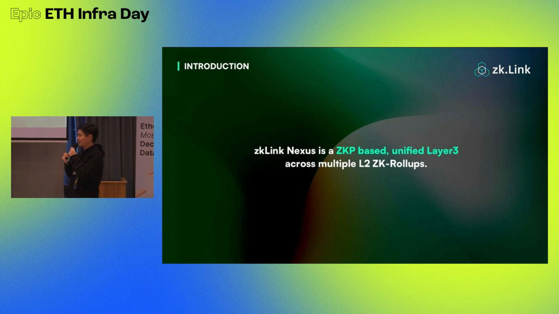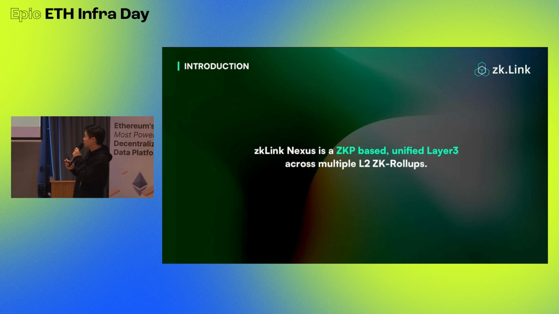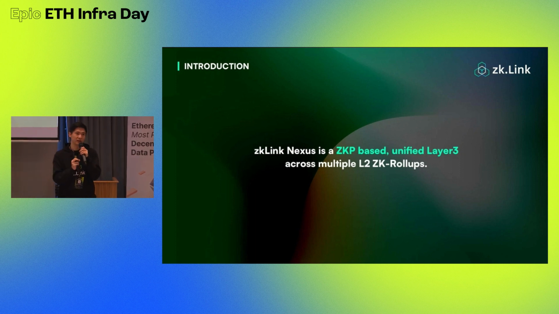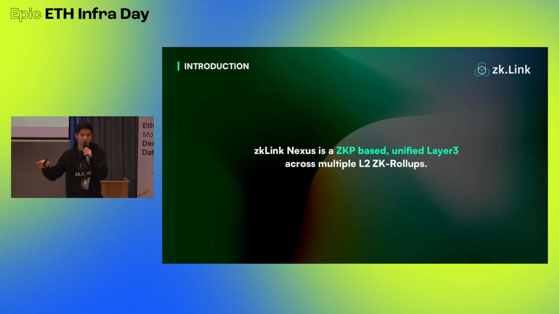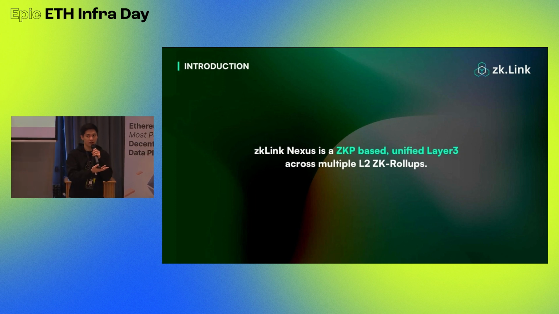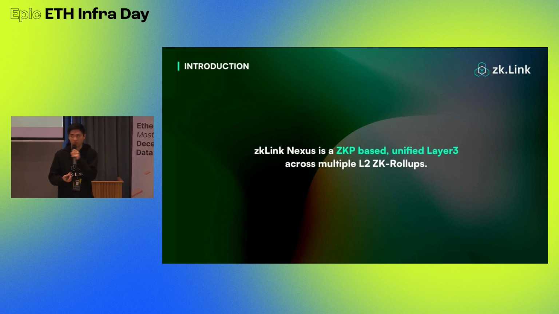I just want to emphasize a little bit on the keywords. First, it is a zero-knowledge proof-based layer 3. So we're building our ZK rollup, a layer 3, on top of other ZK rollups, layer 2s. And it is a unified layer 3. So it's one layer 3 for multiple layer 2s. So you have one unified layer 3 speaking to different layer 2s, including the ones that we already know, Starknet, ZK Sync, of different runtimes and virtual machines: Starknet has Cairo VM, and the others have ZK EVM, and potentially we will see more ZK VMs coming up.